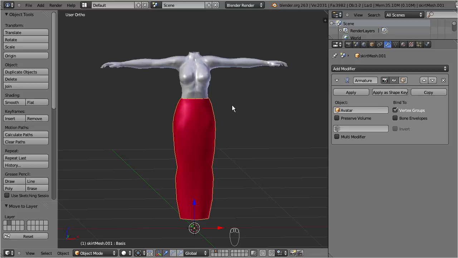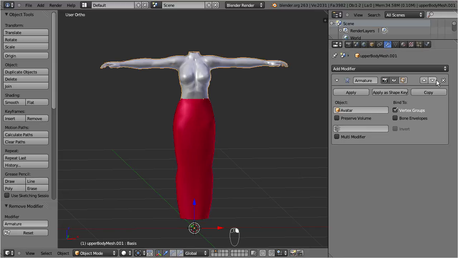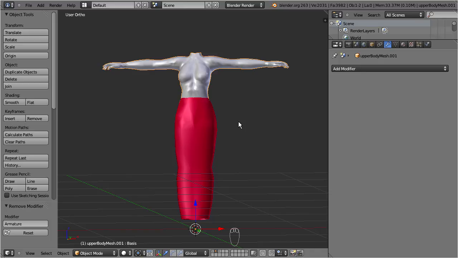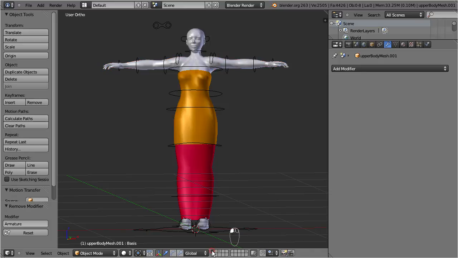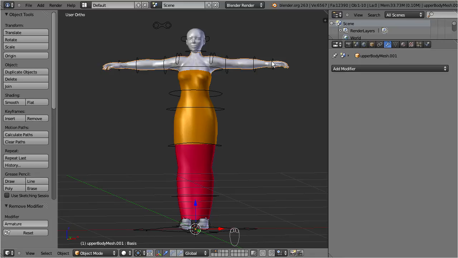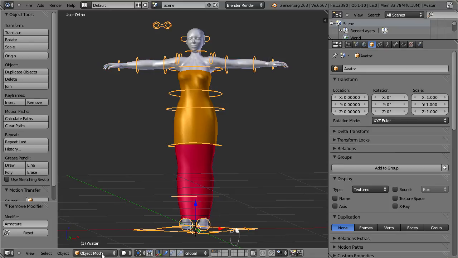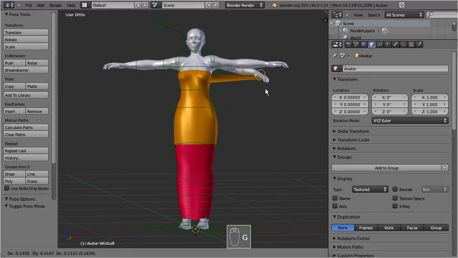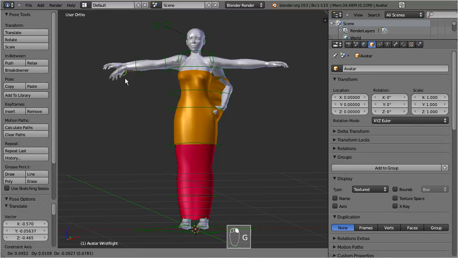And here comes the important part of the trick, remove the armature modifiers from the copied objects. When we pose the character now, then the copies no longer get influenced by the bones. Let me demonstrate that by selecting layer 1 and layer 2 at the same time. Then move the bones a bit. You see that the just created copies are not influenced by the bone movements.